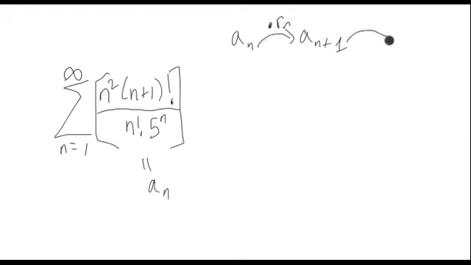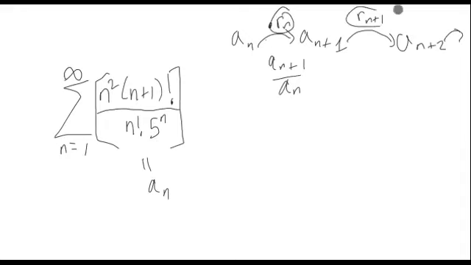Then to go to the next term, we multiply by something else. Notice how it changed, but it's going to change. What are we multiplying by? Quite literally, we're multiplying by the ratio a sub n plus 1 over an. If we multiply an by this, we get this. So we always have something to multiply by to move from here to here. But the issue is this is not a geometric series, so these r values are going to be changing, and so forth.